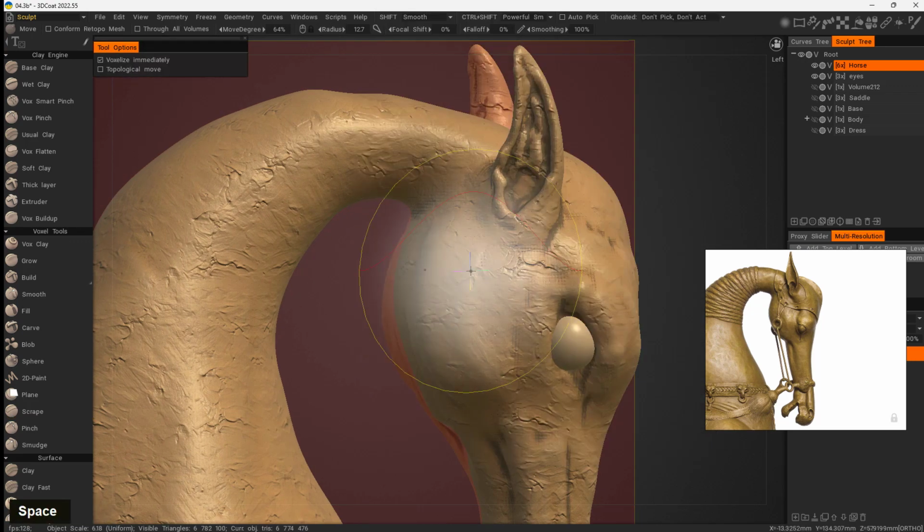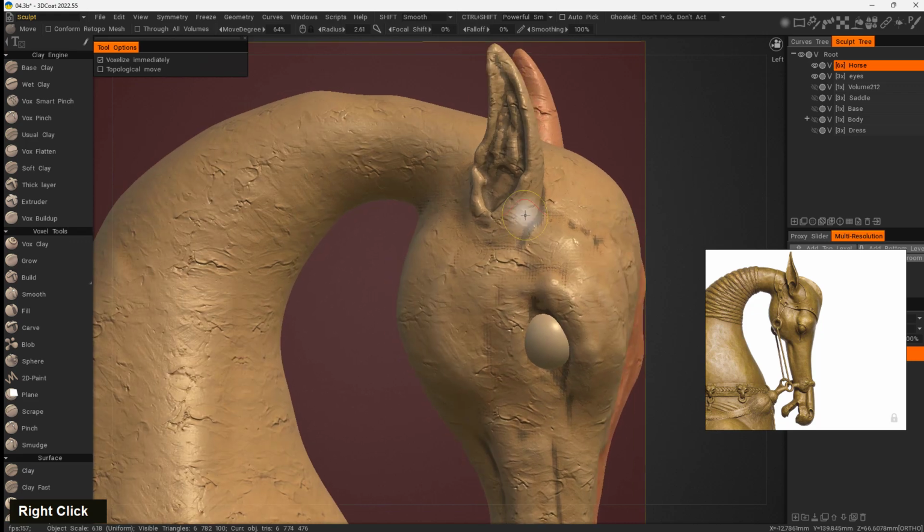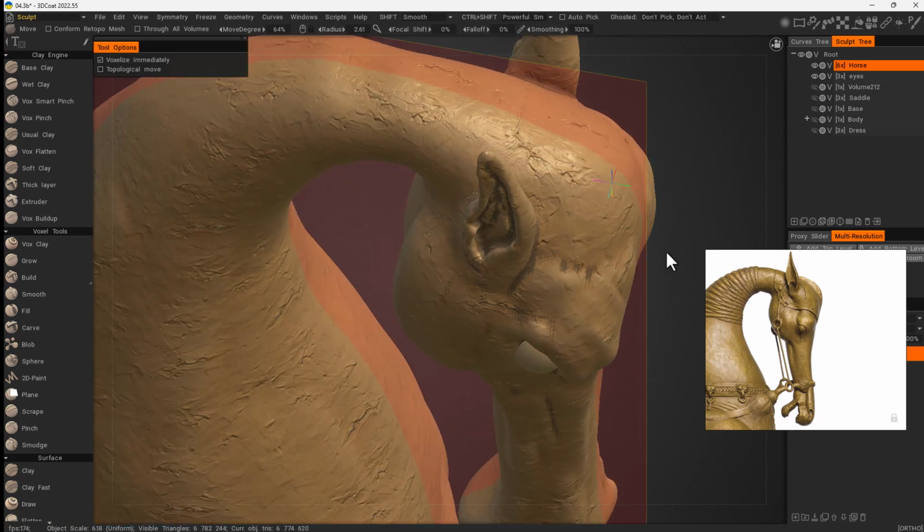Right, let's switch to move brush and smooth some of these parts.